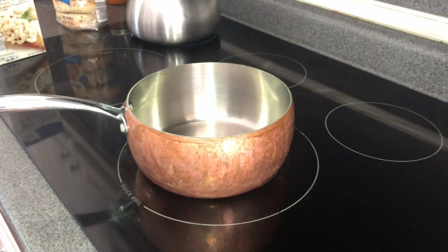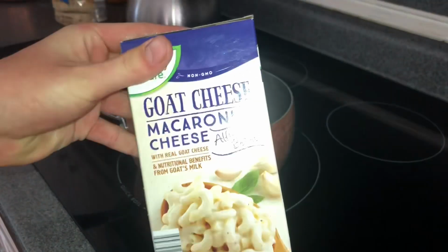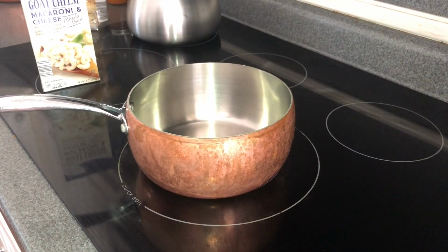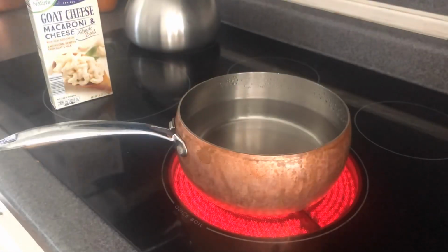Hello everyone, today I will be making mac and cheese. And then maybe my brother is going to eat it, I'm not sure. Alright, so I'll get to the first step.